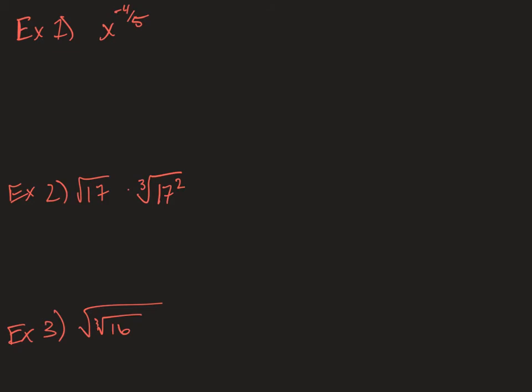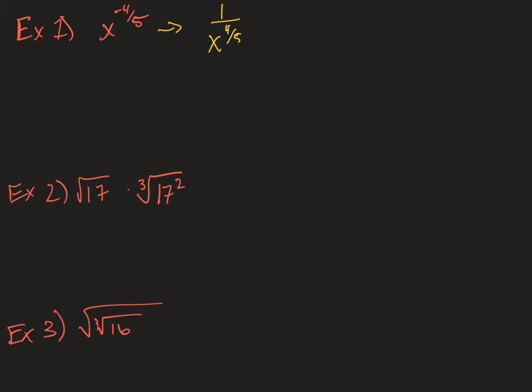Anyways, example 1 says x to the negative 4/5. Guys, if you remember back to simplifying, the simplest form of a rational exponent, we cannot have negative exponents. So hopefully from your review standard work, you know that I can move this exponent to the denominator. So you have 1 over x to the 4/5, okay? And here's the problem, guys: I have a rational exponent in the denominator, which means that I have a radical in the denominator, and we know we can't have a radical in the denominator.